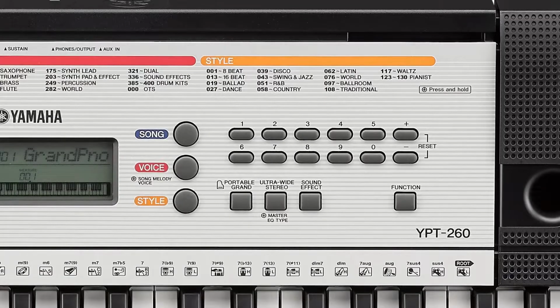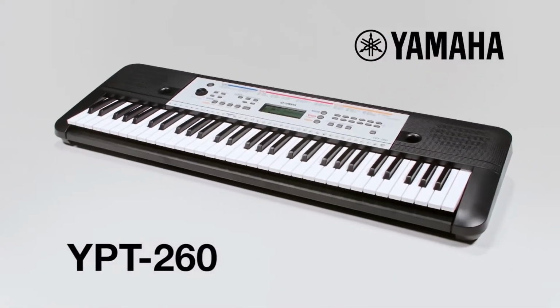The Yamaha YPT-260. Learning to play keyboards has never been more fun.